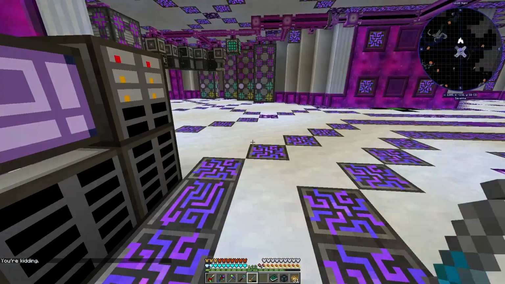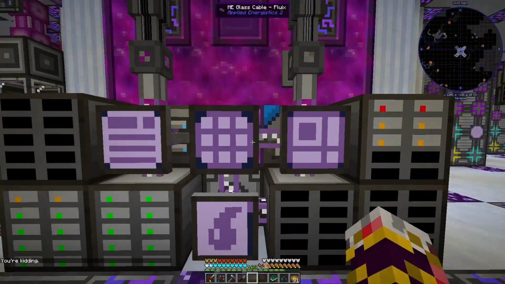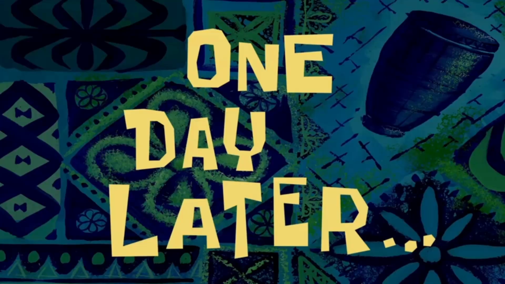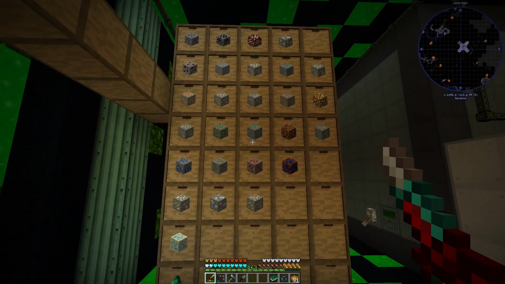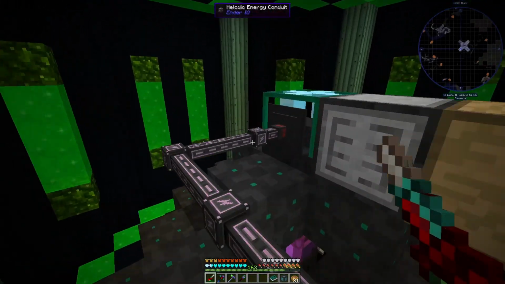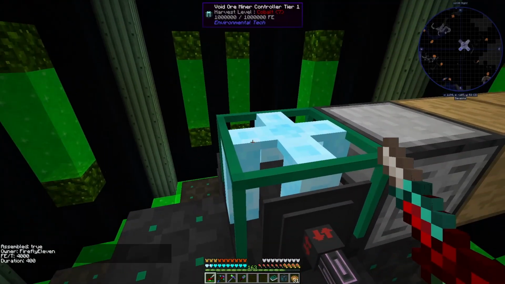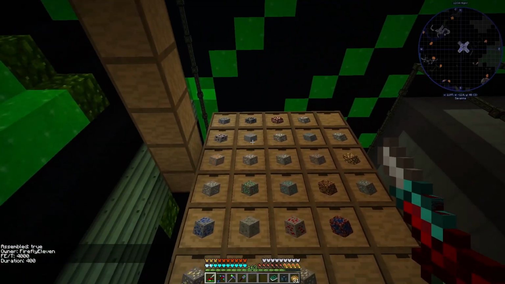So the only thing left for us to do is wait around for Iridium so we can make the tier 2 stuff. I guess we'll just AFK. 1 day later. Alrighty, here we are the next day. Yes, it has been an entire day because, oh boy, this tier 1 is very, very slow. The duration is 400, and that's 400 ticks. So that's 20 seconds to mine one thing.